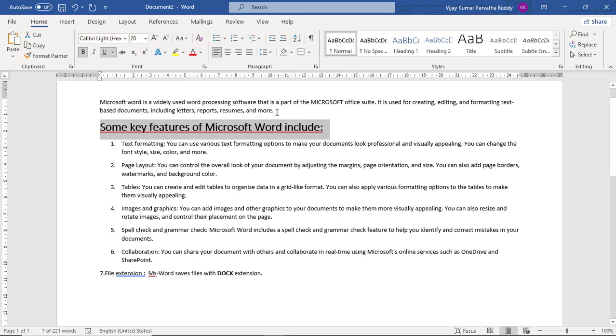Superscript and subscript. For example, 10th, you want to type 10th. If you use the space bar, MS Word automatically recognizes that TH must be in superscript. In this case, automatically it will do.